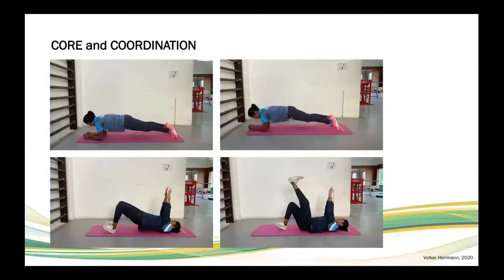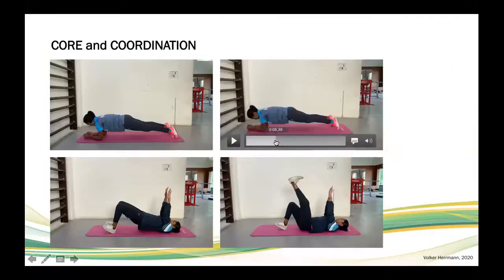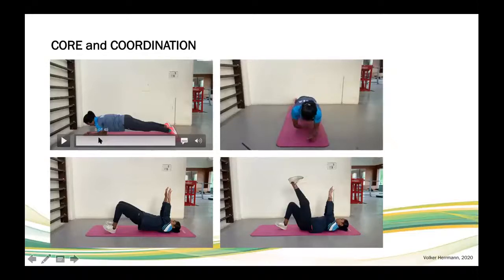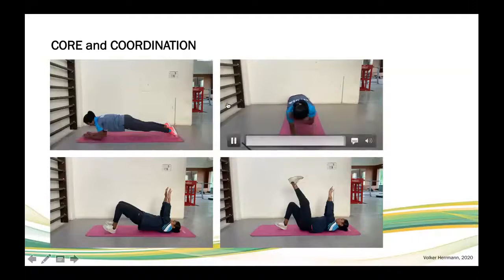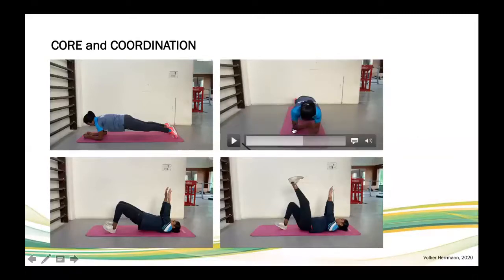We're doing so, for example, by lifting one hand. Remember, by lifting one hand, we are destabilizing the system because the base of support is reduced. If you see this movement here, the base of support goes from the left arm to the left foot, to the right foot, to the right elbow and back. So we have a huge square, almost covering the whole mat. If you see this movement now on the right side, the right arm has been lifted. So the base of support is reduced by almost 50%, because now it only goes from your left elbow to the left foot, to the right foot, and back to the left elbow. So we're almost decreasing our base of support by 50%, which makes the whole movement more complex and harder to execute.